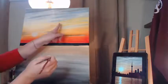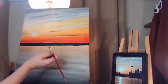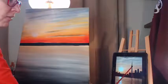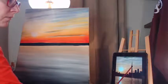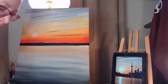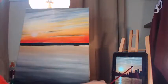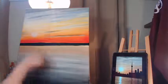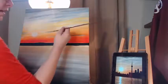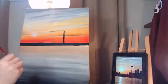So I want my CN Tower again to live about here-ish. I'm going to pretty much just put a line where the center of it is. When I say that, I'm looking at more of this bottom base where it's a little thicker. That's what I'm going to be putting in first, because this medium brush is not going to be my friend to get the finer points. So this base, running on the inspiration above, stops just above where the sun is. So I want to bring that up to about yay there. So let's just put a line where that CN Tower is going to live.